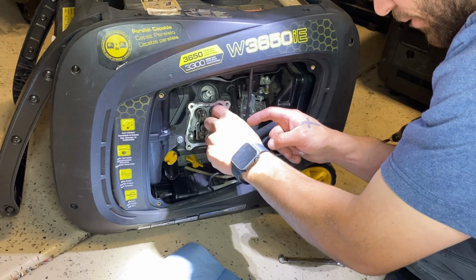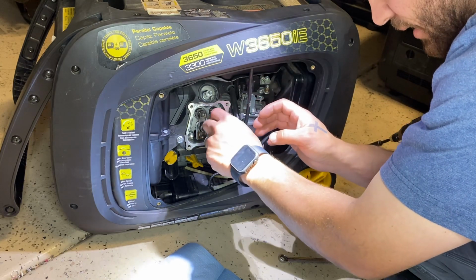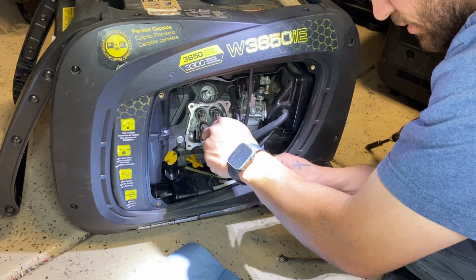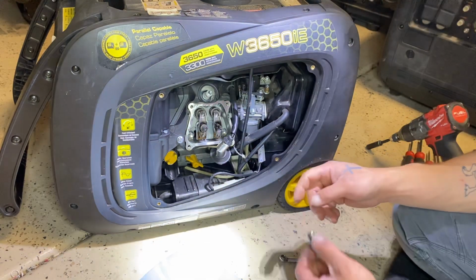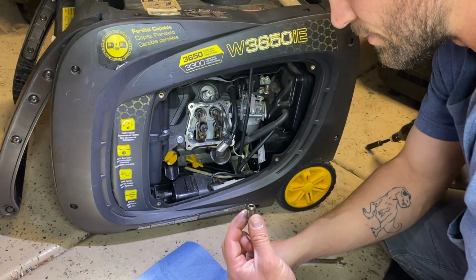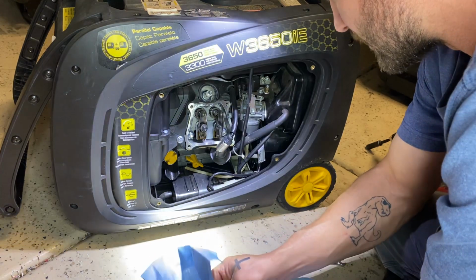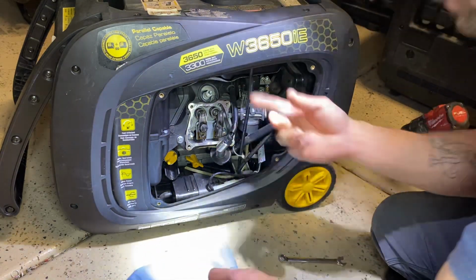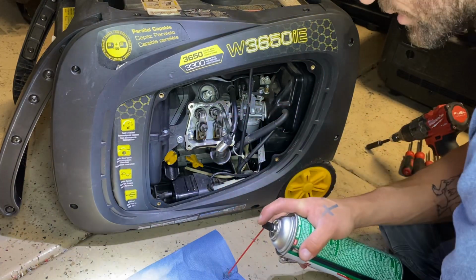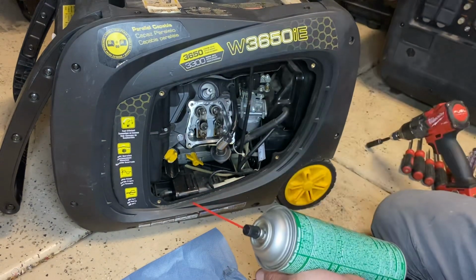I've had that happen before, where I just adjust the valves and send it on its way. And I've had customers call back and say, you know, it's not starting again, and it turns out, even though I torqued it down real tight, the valve came loose again, or not the valve, the rocker arm came loose. So just give everything a shot of brake cleaner.